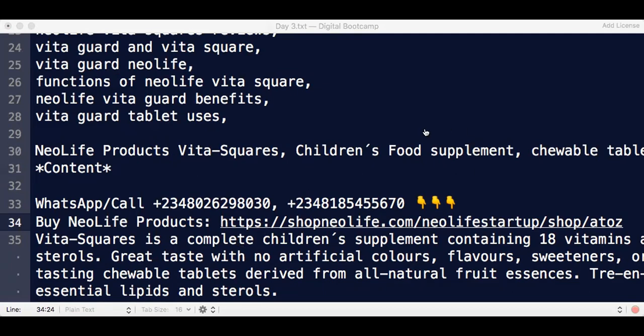Here now, you see some other things that we have covered again. You see some other things that make this Vital Guard come out. These are some other long-tail keywords. You might not have this on your own browser, so that's what I said: just go to the bottom and see this. What will make you have it is to download a Chrome extension called Keywords Everywhere. If you don't remember how to put it on Chrome, just go to your Google. Oh, I'm not sharing my screen. Let me do that now.